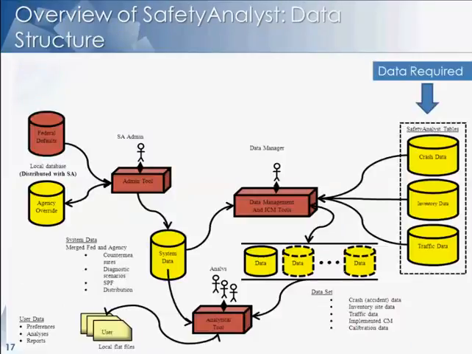So then you have all of this traffic information. This shows the data flow in safety analyst, right? So these are your crash data, inventory data, and traffic volume data that are entered into safety analyst, so data management. On top of that, you have a lot of other things. I talked about all of these countermeasures, and the cost of these countermeasures, how much it would cost to make a 1 kilometer rumble strip. This is very valuable because many jurisdictions don't have that kind of information.